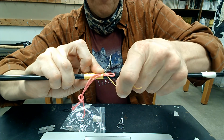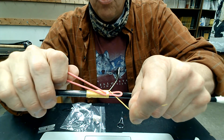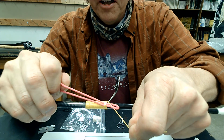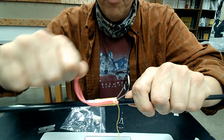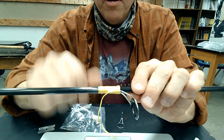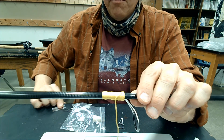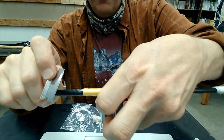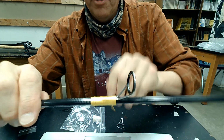Hold it tight. And now watch, as I grab the two ends of the pink, I'm going to pull. The pink loop's going to get smaller. I'm going to grab that yellow rope and pull it underneath. So now the yellow thread got pulled underneath the wrap. I can take my razor blade again and cut that nice and close, and that is a completed eyelet right there.